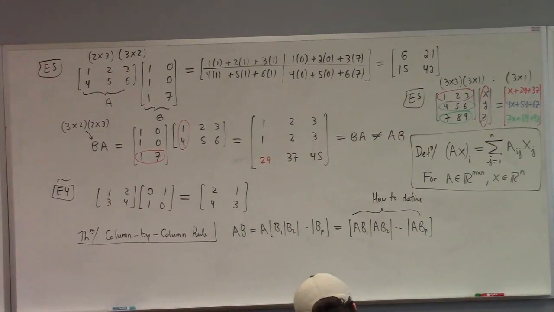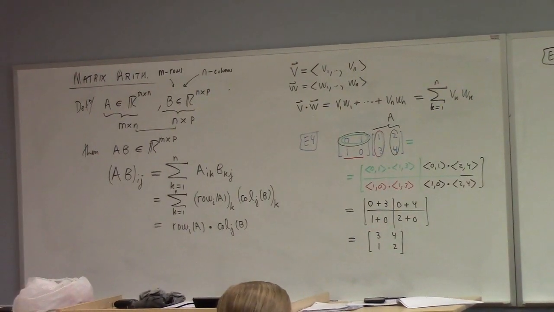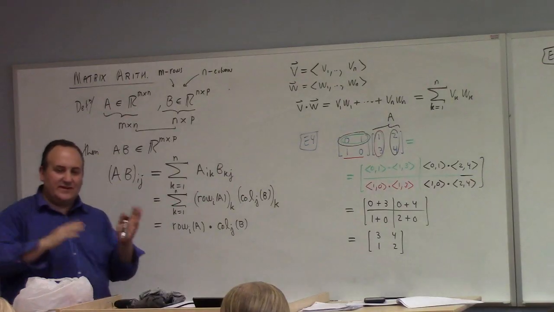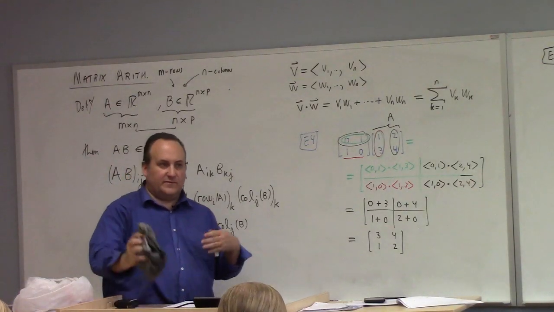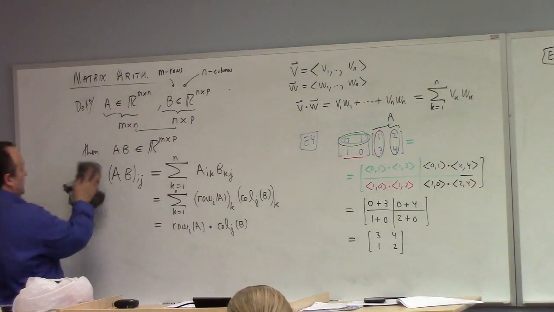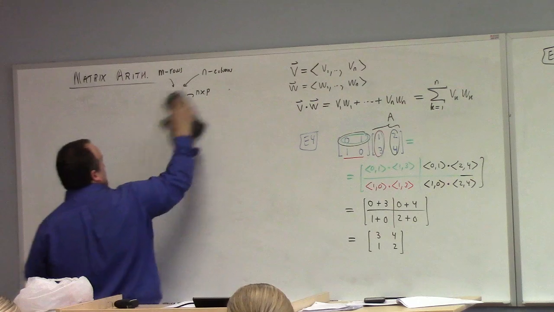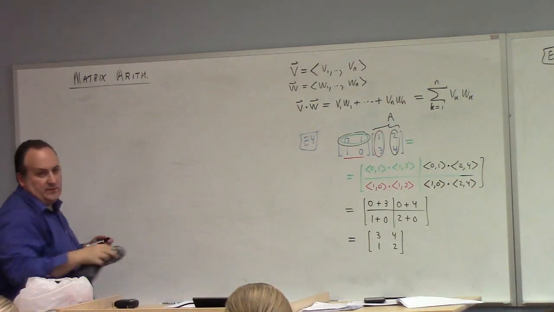e1, e2, e3 in Calc 3, we use i, j, k for these, right? These are the unit vectors that go one in the first direction, one in the second direction, one in the third direction. So they're equivalent to i, j, k, but we use the notation e sub i so that we're good for 2 or 3 or 20 vectors, whatever. We've got it covered. So let me show you some things we can do with those.